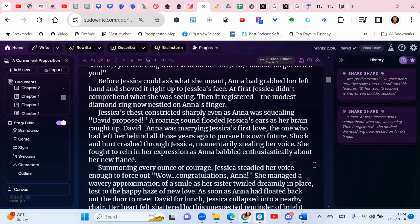Usually for beginning writers, your story starts in chapter 3. As you get more experienced, your story starts more toward the beginning. In this case, it starts maybe halfway into chapter 1, or a good way into chapter 1. But you do want to meet your genre expectations, and you want to draw your reader into the story as soon as you can. Because in this case, the reader doesn't know who Jessica is, doesn't know who Anna is, doesn't care about this flower shop. And of course, the flower shop is in Willow Creek, because this is a Willow Creek story.